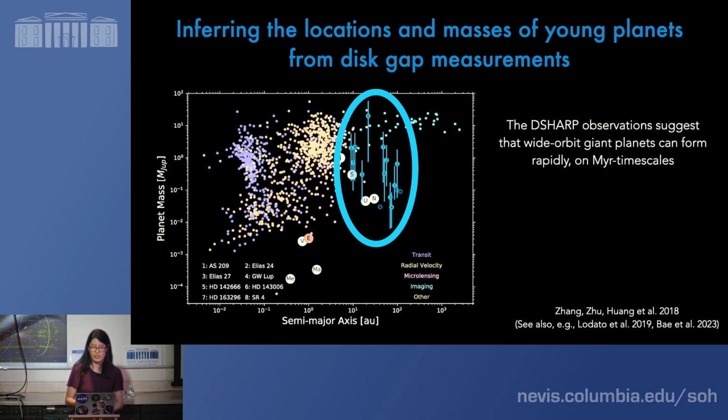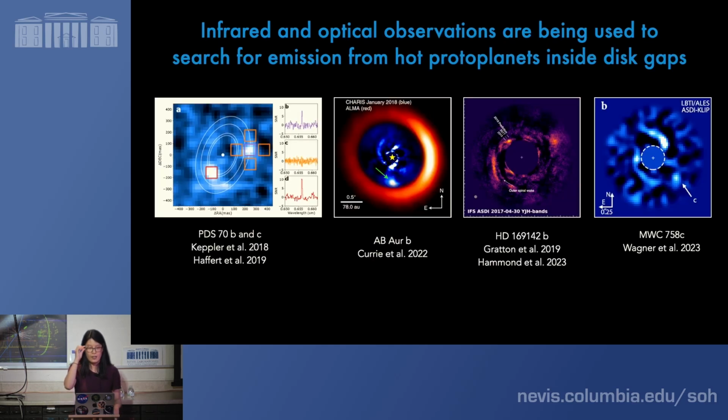So this raises the question of whether this is because our existing exoplanet detection methods aren't good at finding these kinds of planets, or if this is telling us something about the evolutionary history of these planets: either they're going to continue growing and then join these massive directly imaged planets up here, or these planets move inward to join this population of planets over here. This isn't a question that we can readily answer yet, but next year the Roman Space Telescope is going to launch, and it's going to use this technique called microlensing that should be very good at finding planets out here if they exist.